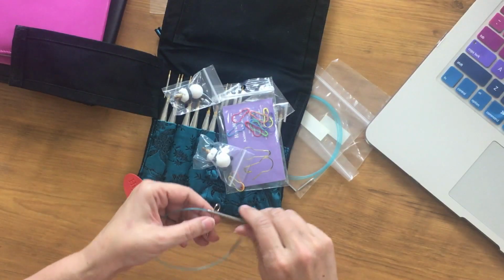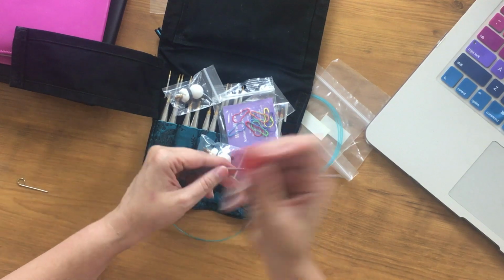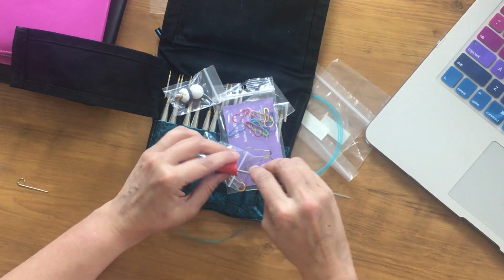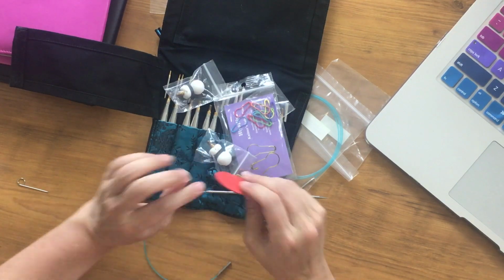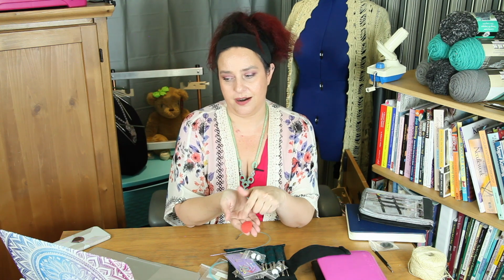Now, what's interesting about the Hiya is they actually give you two options to tighten down the needle tip onto the cable. One is the key, like we saw in the Knitter's Pride. The other option they give you is a little rubber grip like this that you can use to hold this, get a firm grip and twist. Personally, I find that the key is a more reliable method than the rubber, but that's a matter of personal preference, and it's nice that you have an option.